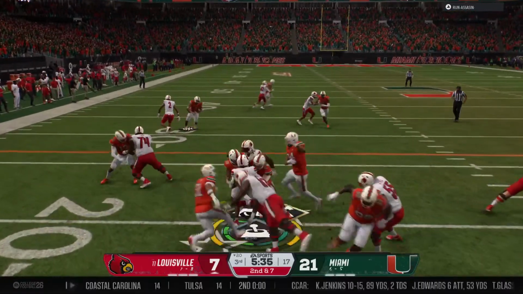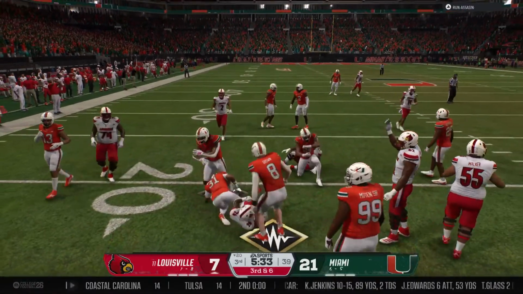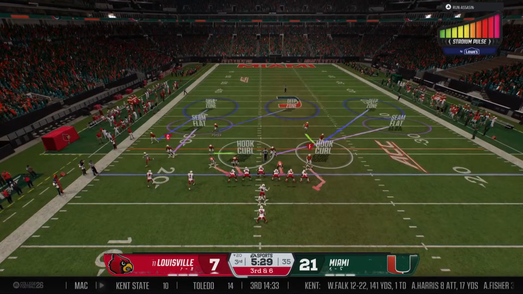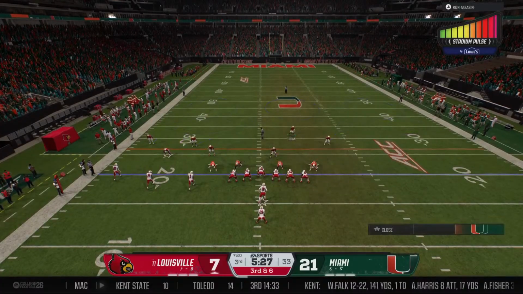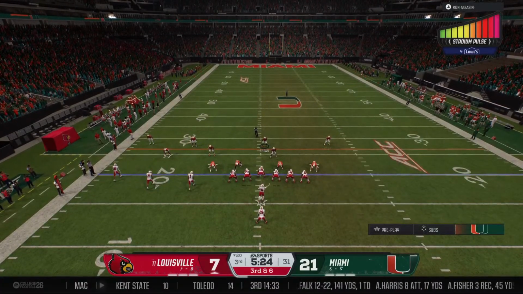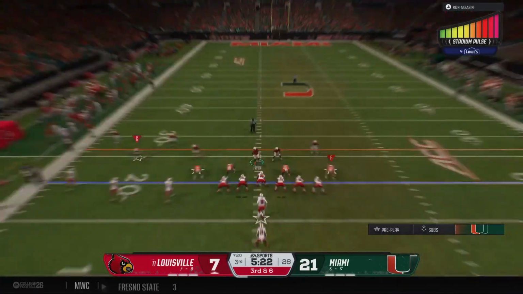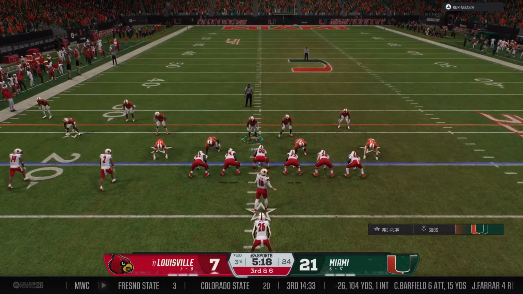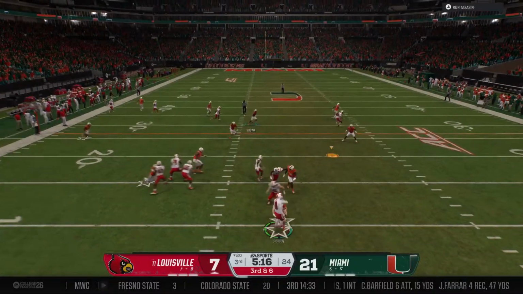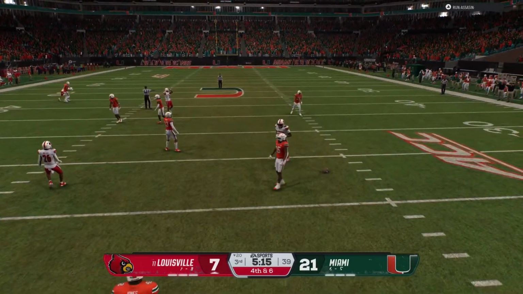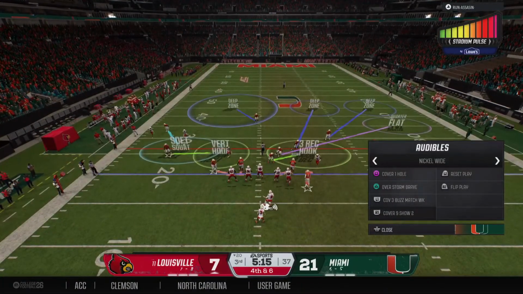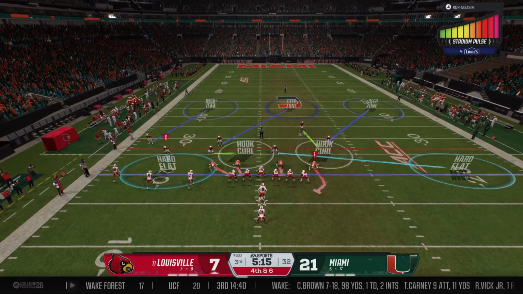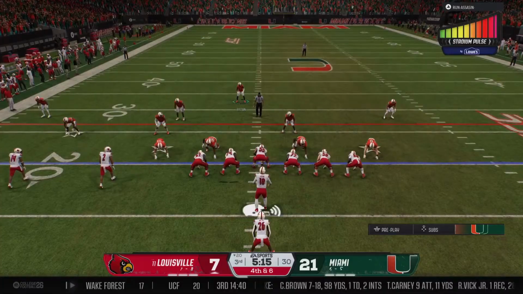Here's the give off the left side. And this one will be stopped for no gain. The Cardinals headed quickly to the line. Jackson will throw. Those two failed to make the connection. It's an incomplete pass. They've only converted 1 time in 3 fourth-down attempts, but they'll try to move the sticks with this one.